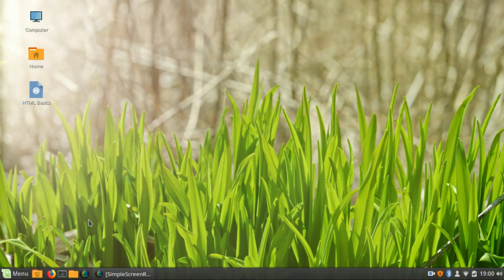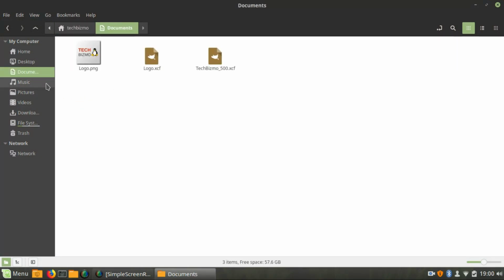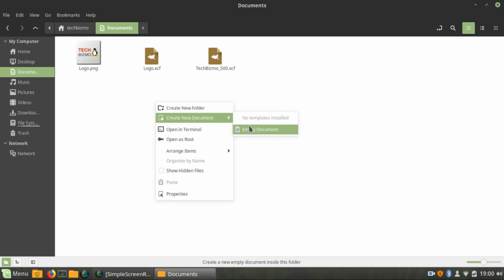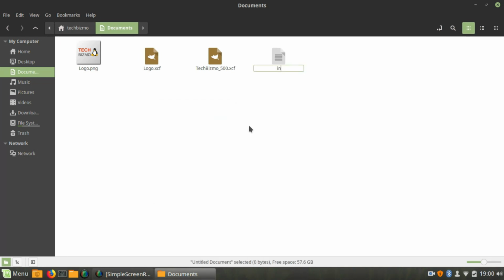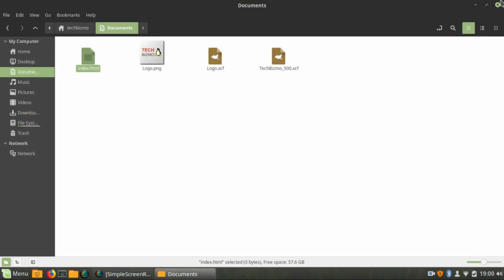So the first thing that you want to do is go ahead and create your HTML file. In my case, we are just going to head over to the documents folder and create a new empty document, and we're going to name this one index.html. You actually don't have to name it index.html unless you are publishing it to an online source, so then it'll read as the actual home page. So we'll go ahead and create this file, index.html, and now we just have a very basic HTML file with absolutely nothing in it.